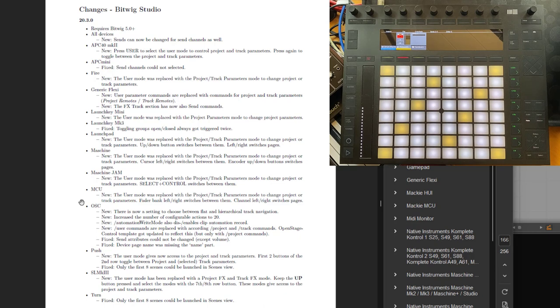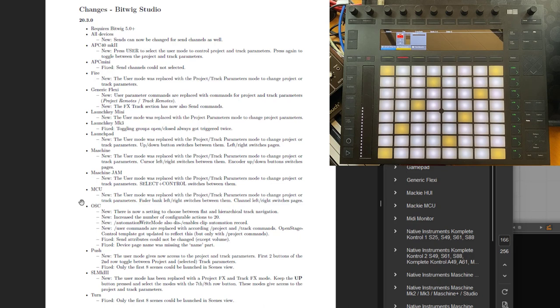So it's basically three new things. First one is Sends on Sends, which was a feature already introduced in the Bitwig 4 series, but now it's also supported by the API. So we will have a look at that in a second. And the other new features are that we have now these new remote controls in Bitwig to control project-wide remote controls as well as per track, which we will also have a look at in a second.